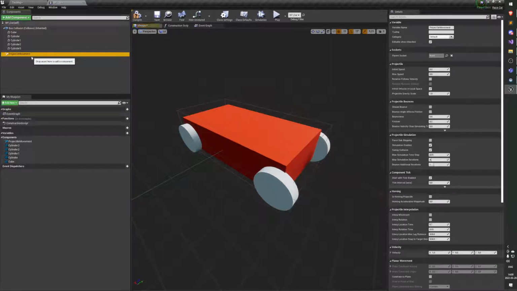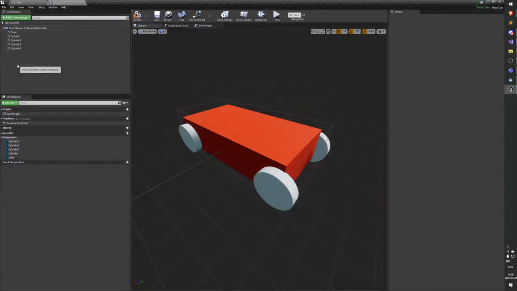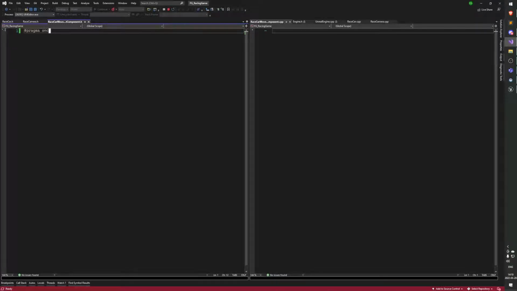Great. So we're going to make an actor component for a car movement. We're not going to make a scene component, just an actor component. There's really no difference. If you want to make a scene component, all you do is inherit from scene component, and you're pretty much good. Same thing if you want to make an actor component, you just inherit from actor component, and then you're good. So we will see that they are quite similar to set up. Once we've set up an actor component, we should be able to set up a scene component quite easily. So let's make one then.